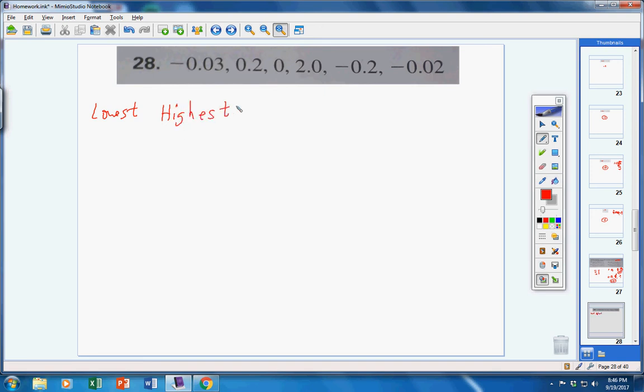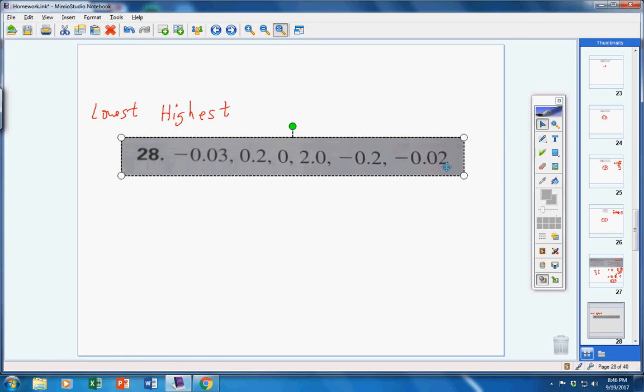Now, probably the best way to do this is to use a number line, but look at all these numbers, students. We are dealing with decimals, and that's really hard to do unless they all have the same amount of decimal places. So 2 decimal places, 1 decimal place. I really don't care about 0. Everyone knows where 0 goes on the number line. 1 decimal place and 2. So the best way to do this is to make all of these numbers have 2 decimal places.